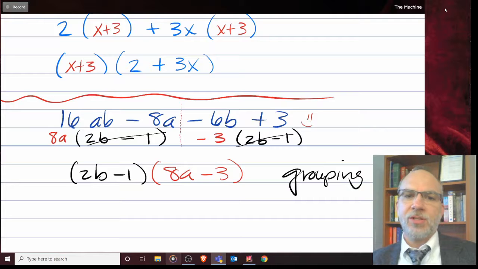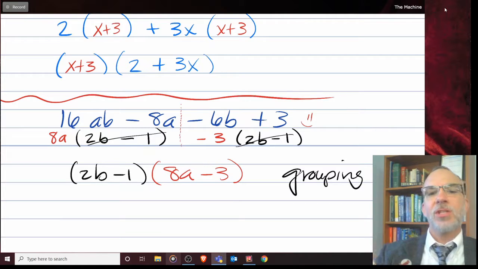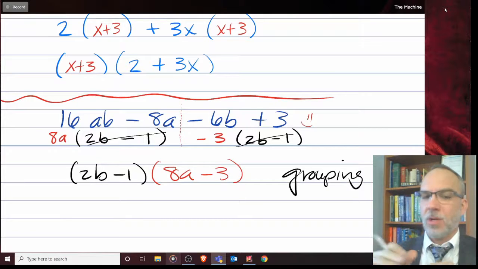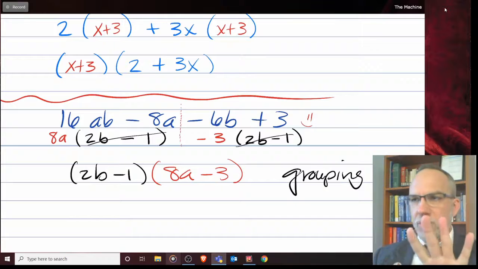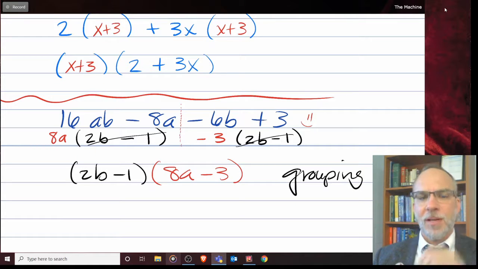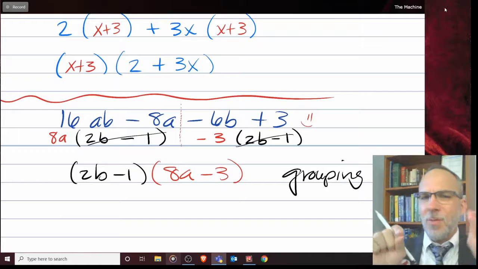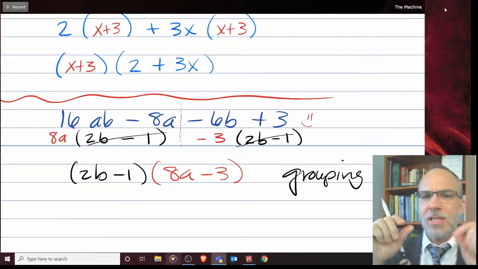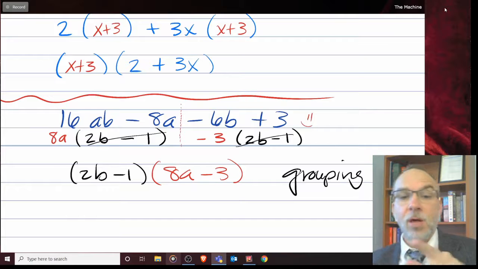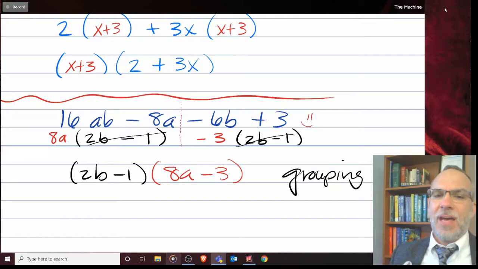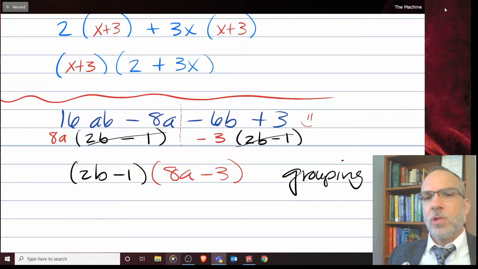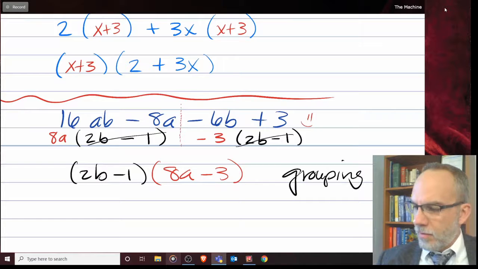Factoring by grouping means you're going to separate the beginning expression into groups. Usually it's down the middle, but every once in a while you want like a group of 1 and a group of 3, but that's more complicated. Split down the middle. 4 terms is usually your indicator that you need to factor by grouping. Split it into a group of 2 on the left and a group of 2 on the right. And sometimes you might even have to rearrange the pieces around to get what you need in order to do that. And notice we had to factor a negative out of that right-hand side, a negative 3. When you factor a negative out, it changes the sign of the term that's here. Factored a negative 3 out, so it changed the sign. What was positive becomes negative.